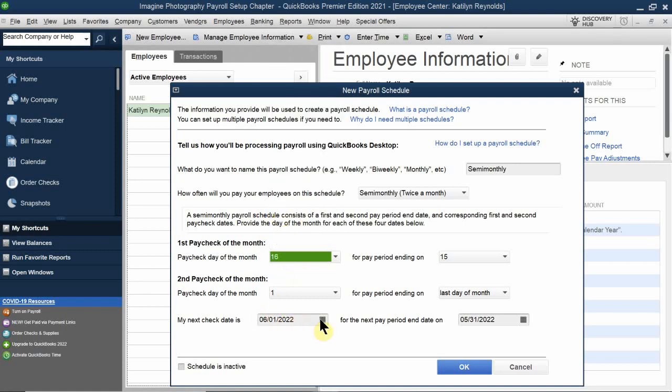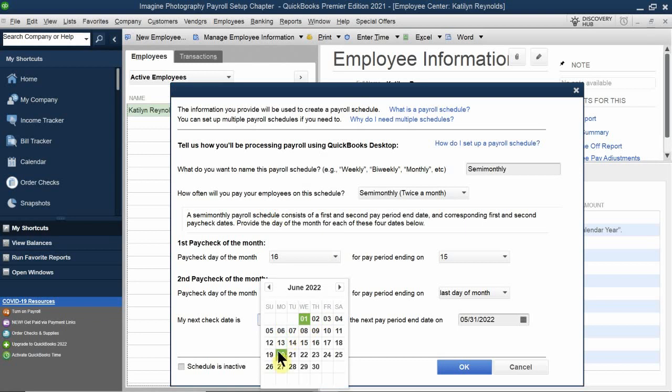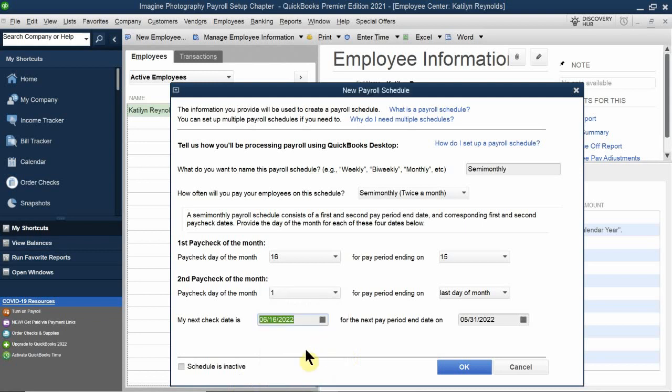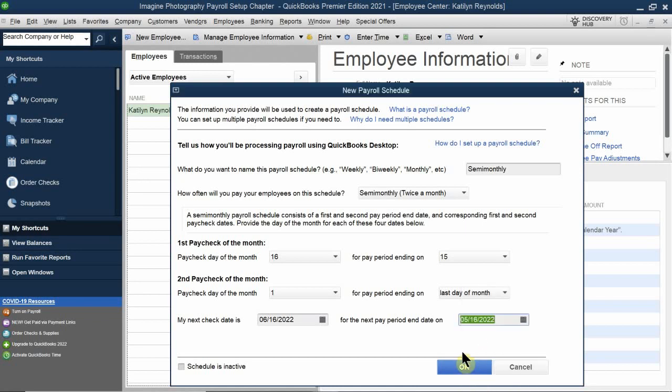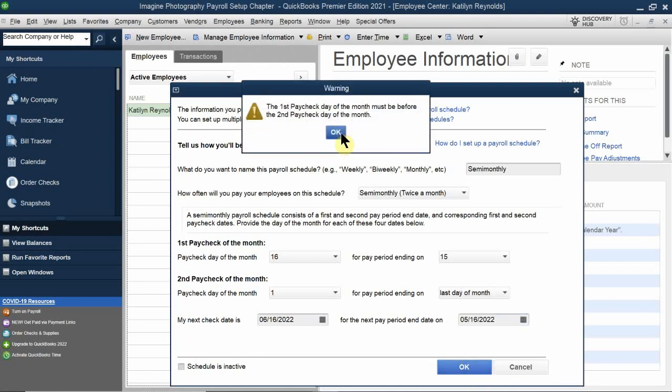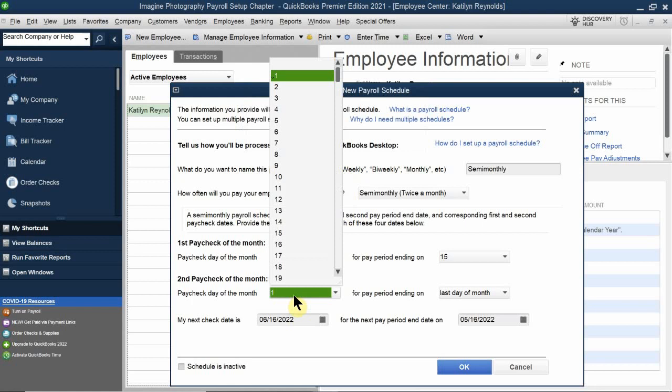So let me see. Maybe I should switch this out then. Let's say my payroll period is going to end on the paycheck 16, and the date is going to be May 16. Nope, I still have to, oh, okay.